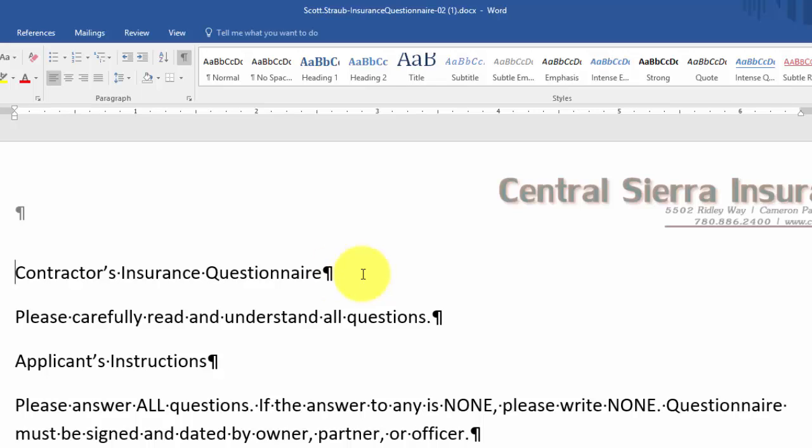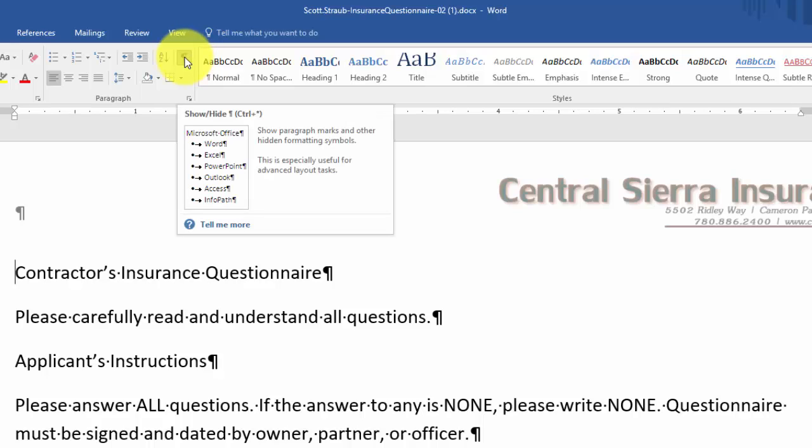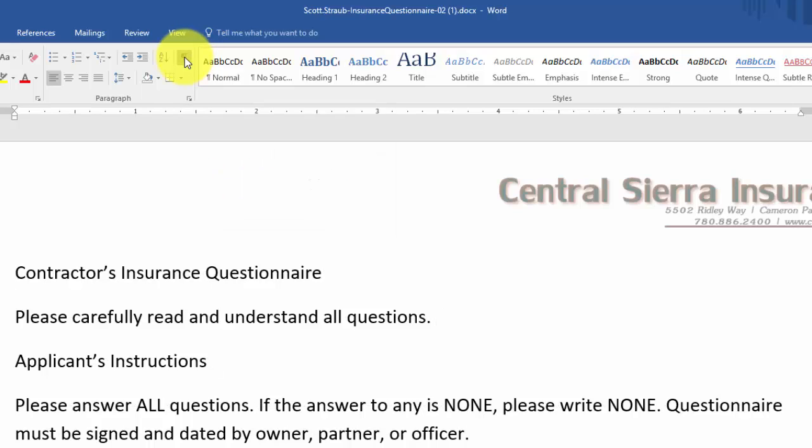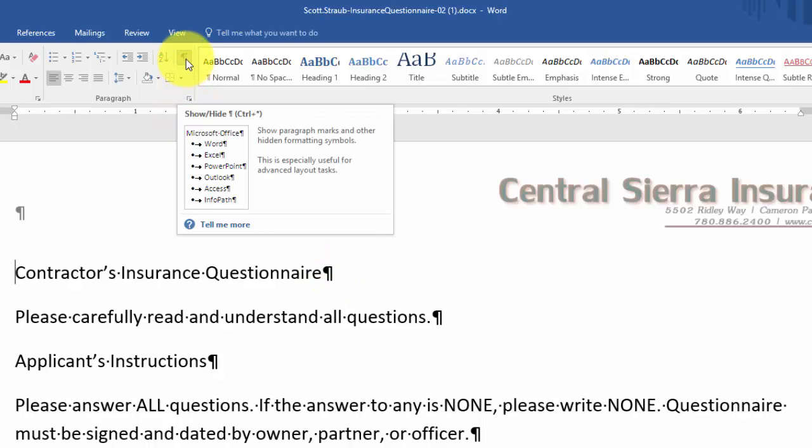Before we move on to step two, I'd like to talk about these characters that you see right here. If you see these symbols or characters and you'd like to get rid of them, you can simply head up on the Home tab. In the paragraph grouping, you can click on the Show Hide button and you can turn them on or off. It's important to know that they don't print, meaning that when you go to print this document, they won't show up, but they allow you, the user, to see the hidden formatting behind this document. And it can be useful if you'd like to know every time you hit the enter button.